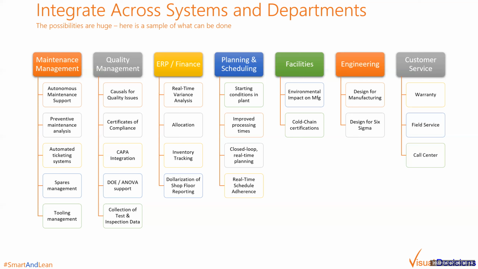Planning and scheduling can be significantly improved with the data from the shop floor. Scheduling is extremely sensitive to the starting conditions in the facility. These can be set precisely when all of the equipment is reporting its current status through the Smart Factory system. Additionally, the amount of runtime required for processing different tasks can also be captured in great detail through the Smart Factory solutions. This will help increase the quality of planning by quite a bit versus the standard times that exist at many companies. Reporting can also be done in real time for schedule adherence, and the upcoming schedule can be displayed on the shop floor.